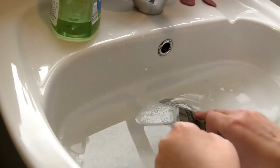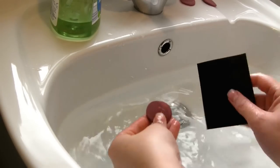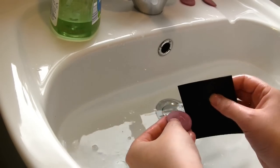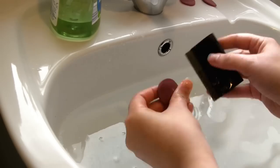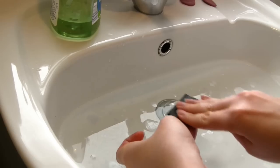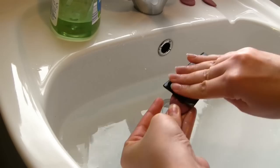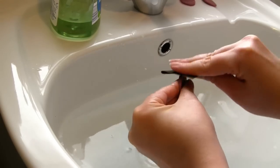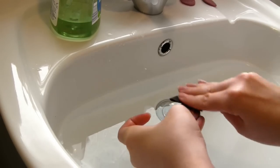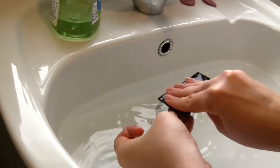The roughest grit is for removing a little bit of the clay material. So this is your chance to remove fingerprints or dents or do any shaping of the clay. As you're sanding, keep dipping the paper into the water to clean it because the clay dust can clog up the paper. If there's quite a bit of the clay material that you want to remove, for instance you want to do quite a bit of shaping to your piece, then you could go for a coarser grit, maybe around 220, just to make that job a little quicker.